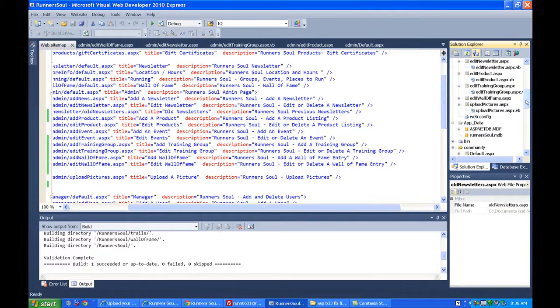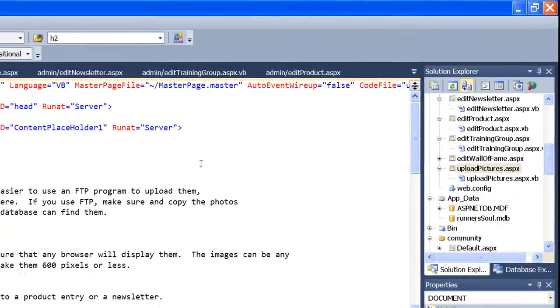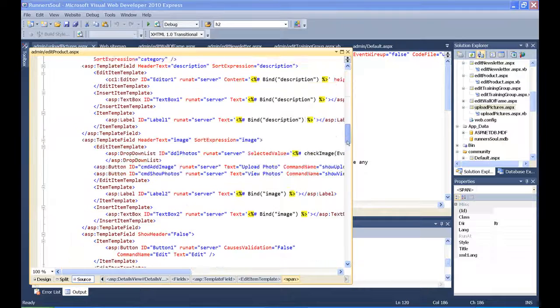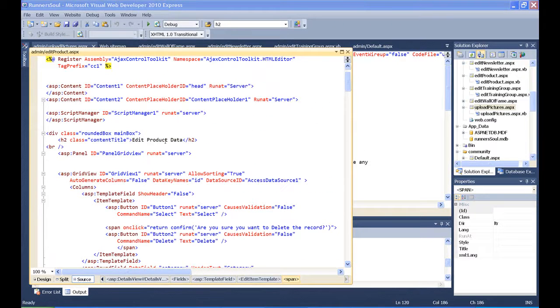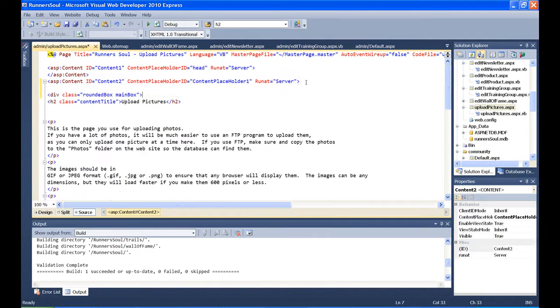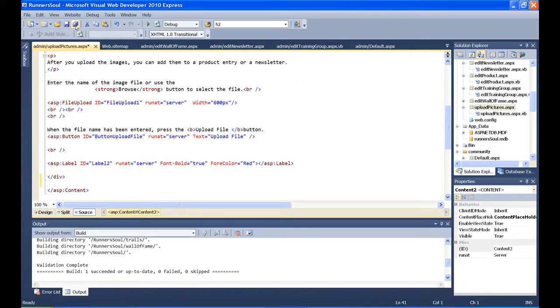So it's up in the admin folder. The first thing we want to do is put this inside the div like we have on all of our other pages. So let's just grab this div that we put around everything. Make a copy of that, and then go to our upload pictures page. Put this around everything. We'll get the closed div and put this down at the bottom of the page. Okay, so that takes care of getting the white background.